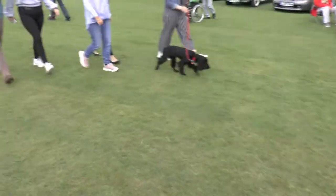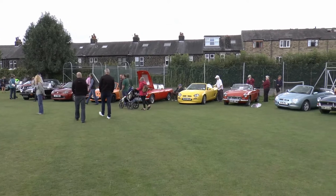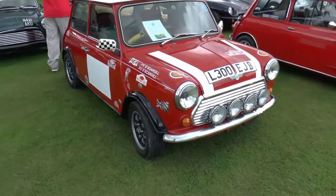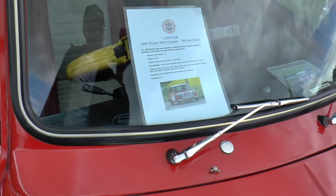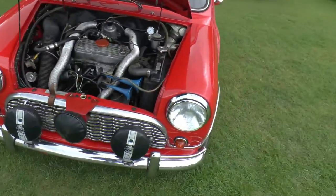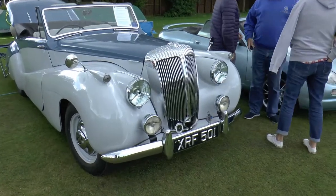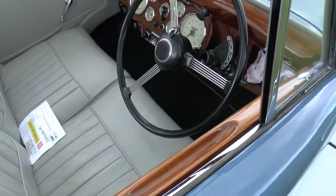So, a quick look down here. Right, lots and lots of MGs. Quite popular MGs because they're a good size and you can fix them in your garage. Beetles, MGs, MGs. Descargill, Descargill. 94 Rover Mini Cooper, Monte Carlo. Okay, 1300, very good. Alarm's gone off. Mazda. Nice. Looks like a Daimler. No, different sound. Daimler and Lanchester. Wow, they're just soft tops and Daimlers. Wouldn't they?